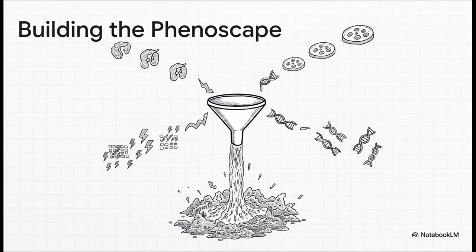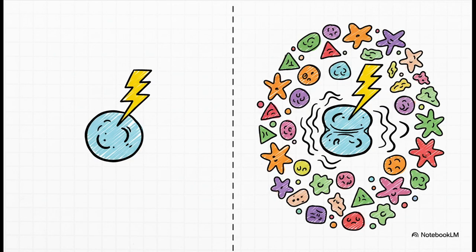Building something like this is a monumental task. It requires integrating data from primary tissues, things like the human cell atlas, with scalable, high-throughput experiments in model systems, like organoids, where we can actually perform these perturbations at a massive scale. And critically, these perturbation experiments can't be done in a vacuum. A cell's potential, its response to any stimulus, is deeply, deeply dependent on the context of its microenvironment and the signals it's getting from all of its neighbors.